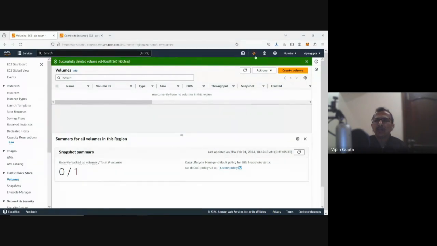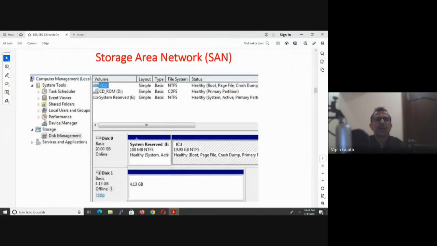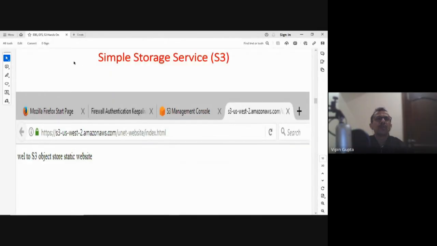Now this was the one storage. Now we want to move to another storage which is very important. That is your second type of storage, that is called Simple Storage Service, S3. Please remember, most of the companies use this storage, Simple Storage Service. Even at one time, almost 3 to 4 years back, even Dropbox used to use this type of storage, S3, behind the scenes. I think now they have shifted their storage to some other cloud provider, but initially the Dropbox service was all on AWS S3.